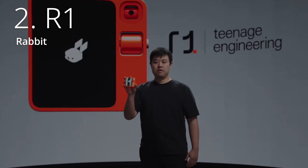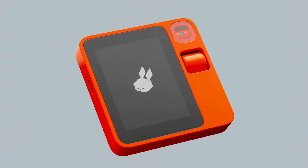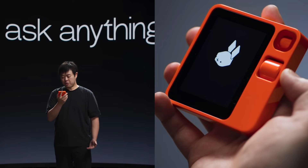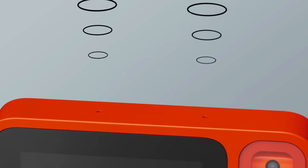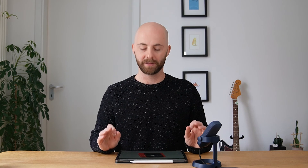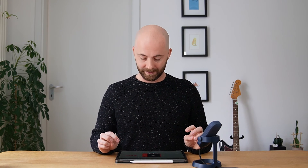Coming up next, we have probably one of the most hyped objects at CES — the R1 by Rabbit. I almost didn't put this in the video because it's so extremely hyped right now. But it's really hard to say no to any design coming from Swedish design company Teenage Engineering. The R1 is an AI box thingy that does, I don't know, some AI stuff. But overall the design is very nice. There's something about Teenage Engineering designs — they do things very simply, but they get the proportions so right that whatever they do looks amazing. One thing to knock it: I saw it in a display case at CES, and the finish looked very plasticky and cheap. Also, this color choice just pops — this thing was meant to be thumbnail-clickable. Overall, some hype we'll see if continues.